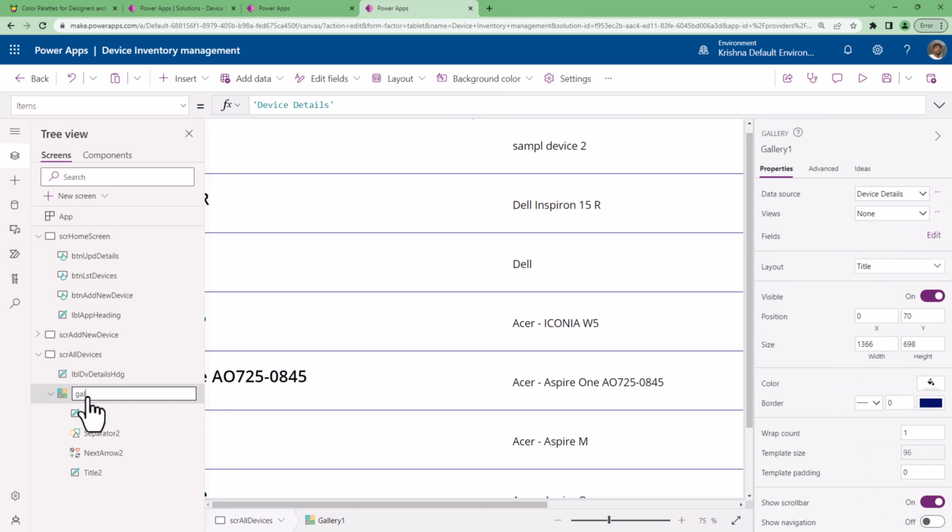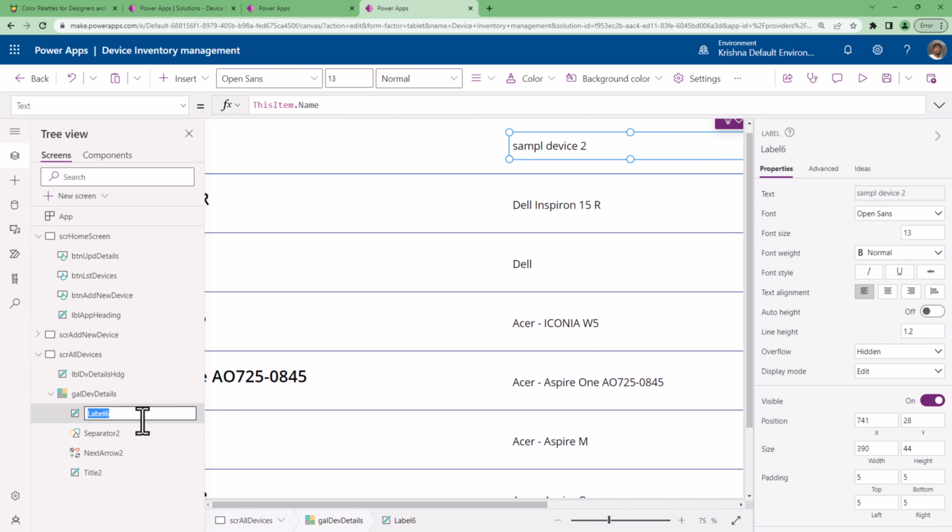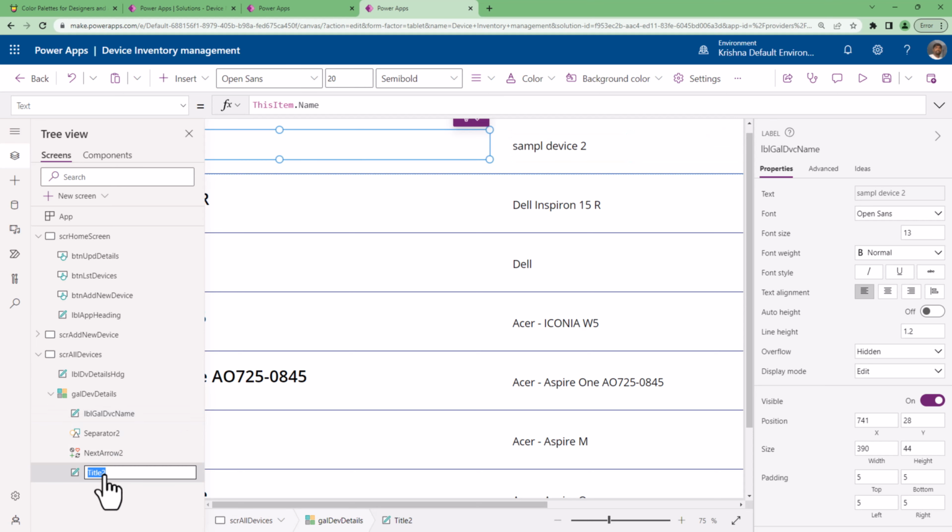Now gallery device details, LBL device name, gallery device name, and this one is LBL device ID, right?